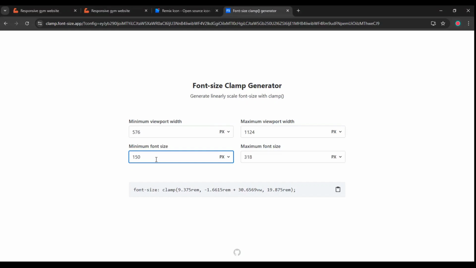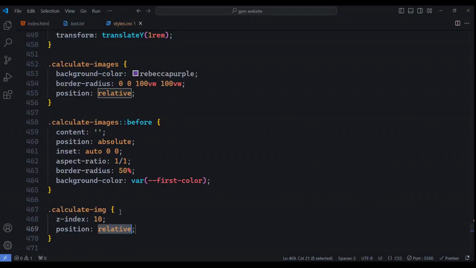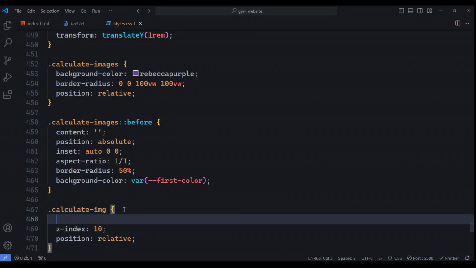Now specify the minimum width of the image in rem. Then provide the maximum size in rem. Now copy this line and paste it here, then change font-size to width.